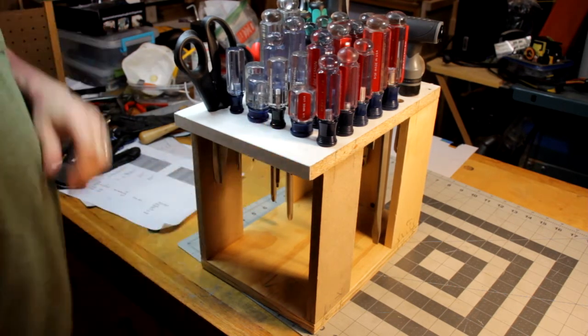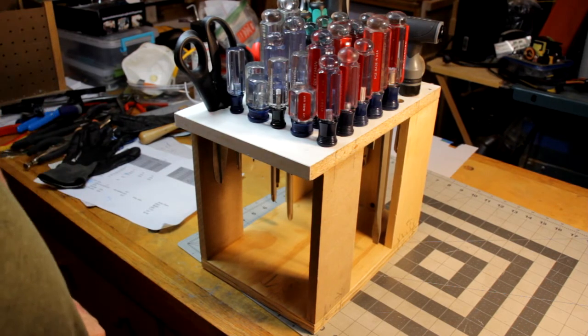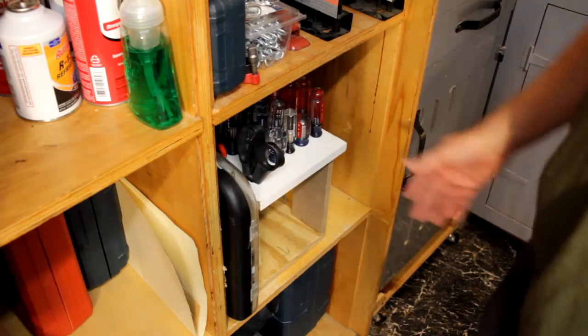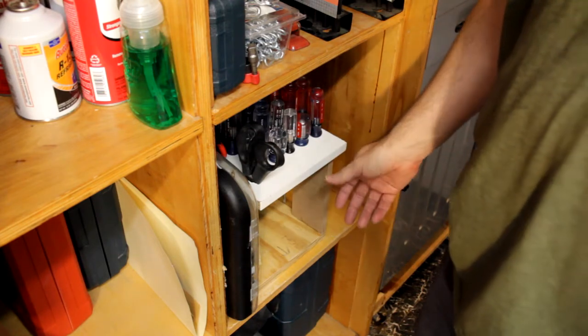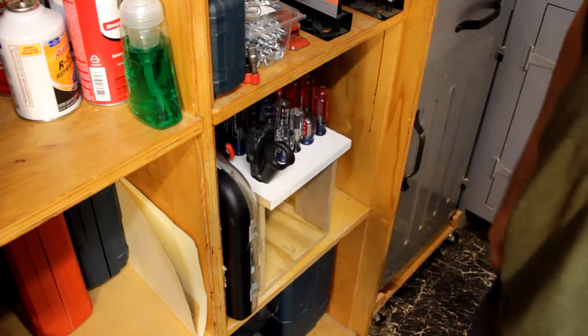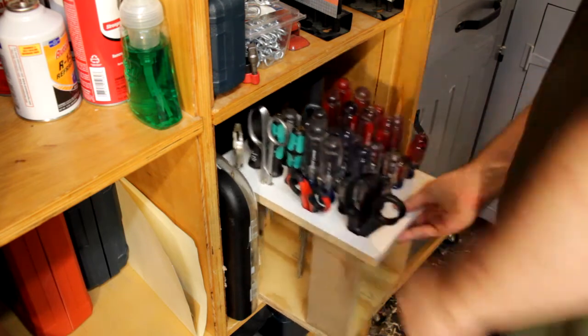The other thing, of course, is where it's going to fit, and actually, let me put that in place and show you where it's going to go. I'll have to rearrange the camera, though. I'll be right back. So this is basically where it ends up, a cabinet thing I've got with shelves where I store things. Pretty happy with it. Fits in really well. I can grab it very easily and pull it out to grab whatever I need.